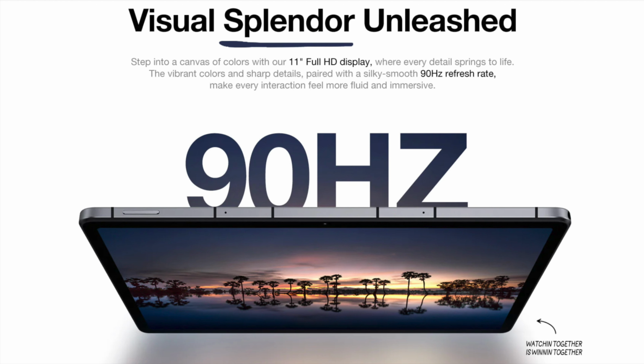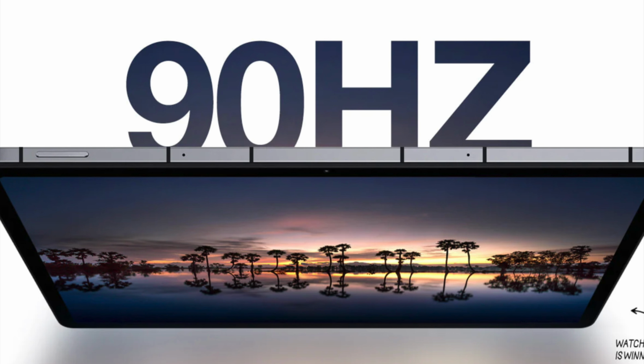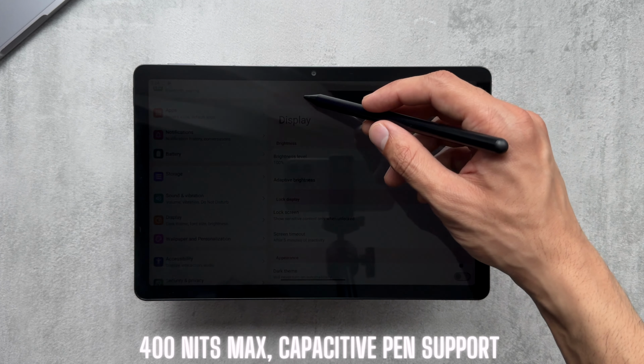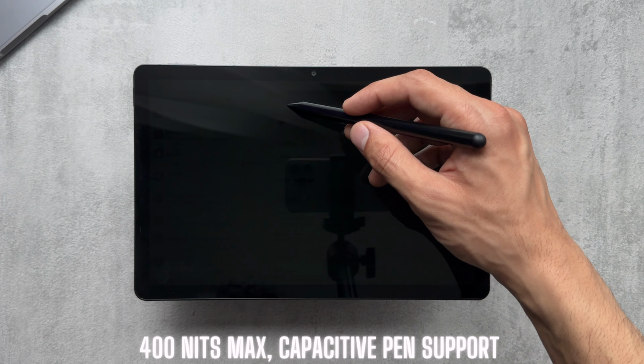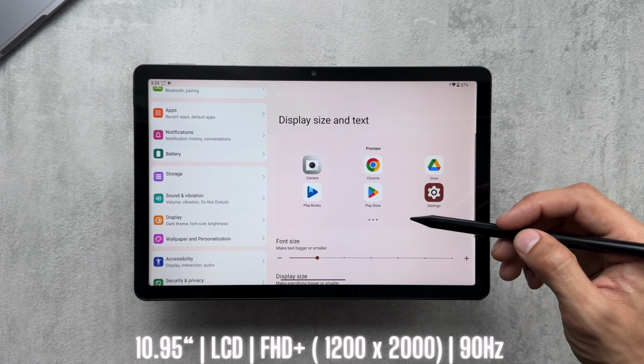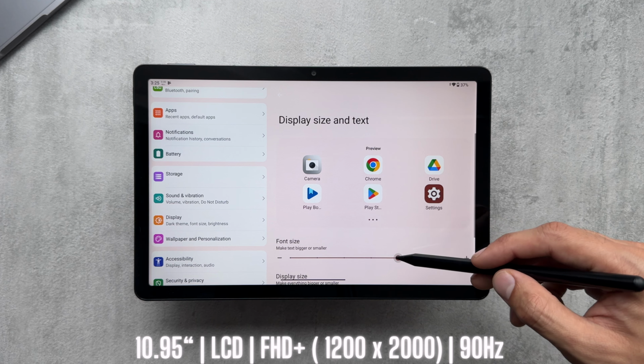So the Pad P2 comes with an 11-inch FHD Plus display, and that's running at 90Hz. So it's nice to see that on a tablet at this price. So we'll just jump into the display settings. Dims reasonably low, and then we have a max brightness of 400 nits. Then we have your general settings there, dark theme, display size and text. You can adjust those as you wish.